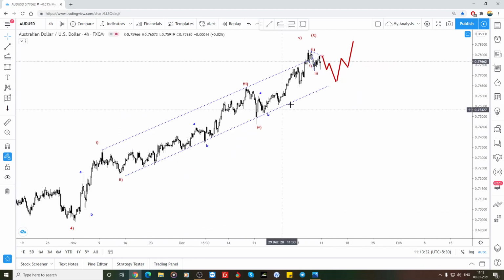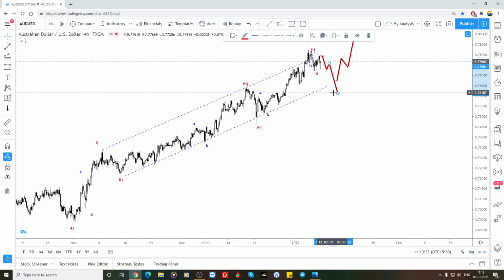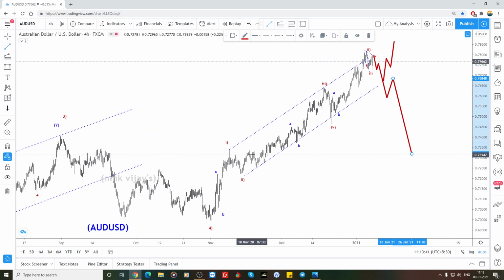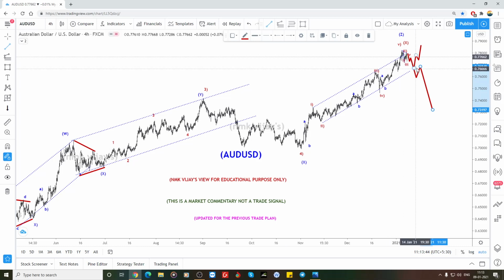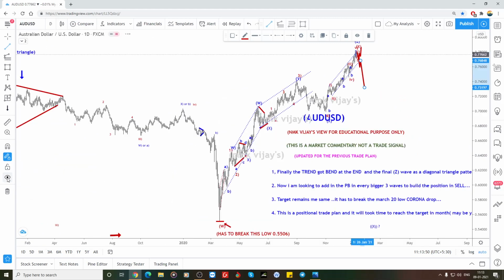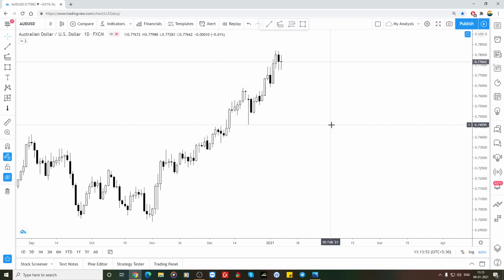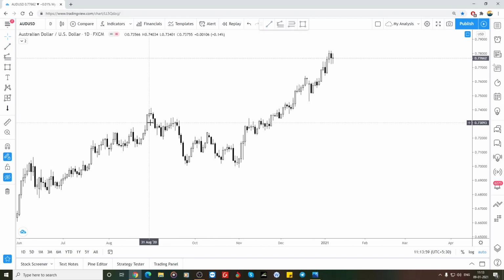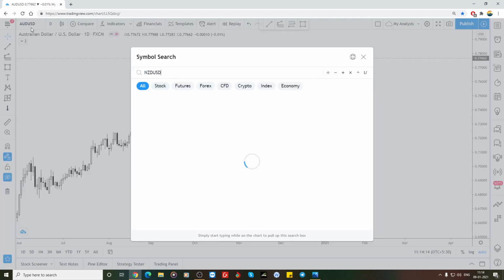First of all, it has to break this channel, and again it has to retest, and again it may fall. So there is a lot of work it has to do here, then only we come to know whether it is already reversed or not. And as of now, it's looking like, every time it is showing bearish, but one more high is also possible and then again down, or it can be in the downside from here also. So same thing in New Zealand USD also.